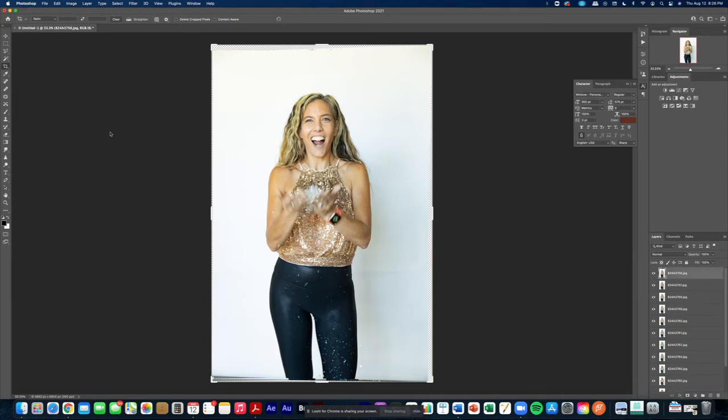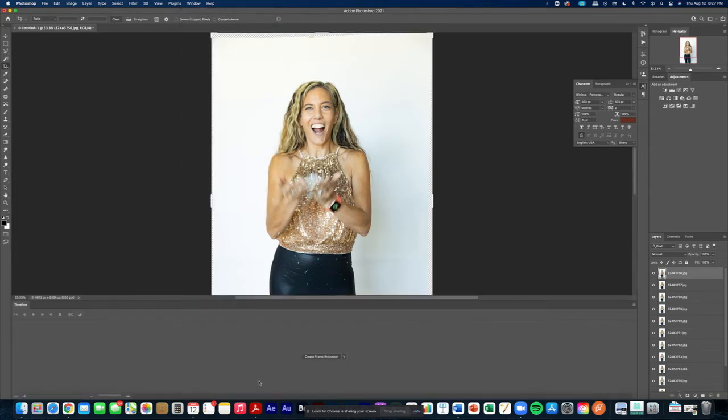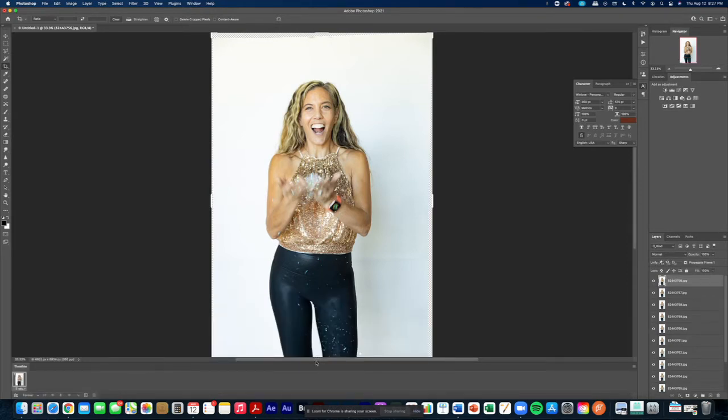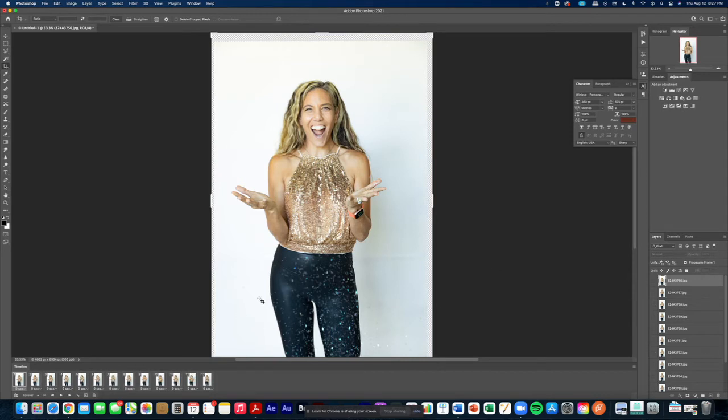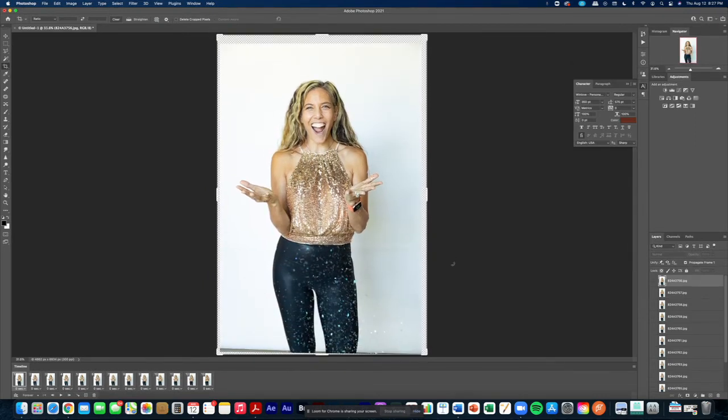So what we do to create a GIF is we go up to Window, Timeline. That'll pop open this little new window down here. Click Create Frame Animation. And then over here on these little lines, you can click Make Frames from Layers. So that'll bring every single layer over here, all the files that we created in the stack. That'll bring that into the GIF. If you hit Command or Control 0, it'll automatically fill the frame with your image, so it won't cut anything off, so you can see everything that you're doing.